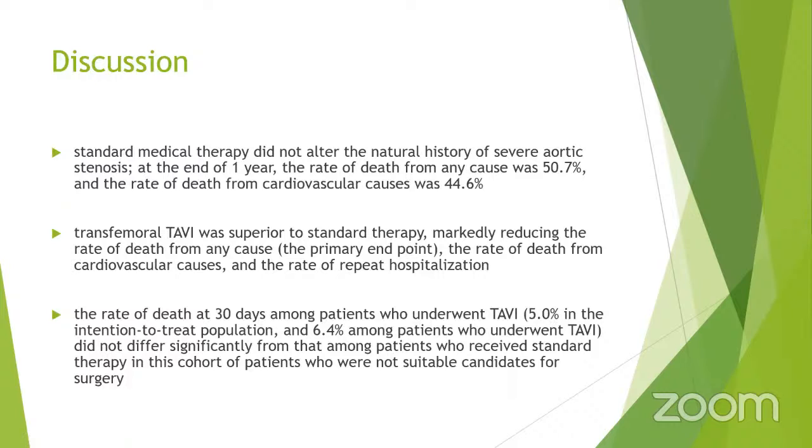So this study found that standard medical therapy did not alter the natural history of aortic regurgitation, as evidenced by the rate of death, which was 50.7% in the standard therapy group, and the rate of death from cardiovascular causes. Transfemoral TAVI was found to be superior to standard therapy, markedly reducing symptoms and the rate of hospitalization. The rate of death at 30 days among patients who underwent TAVI was not significant at first. However, at 1 year, it was found to be quite significant.